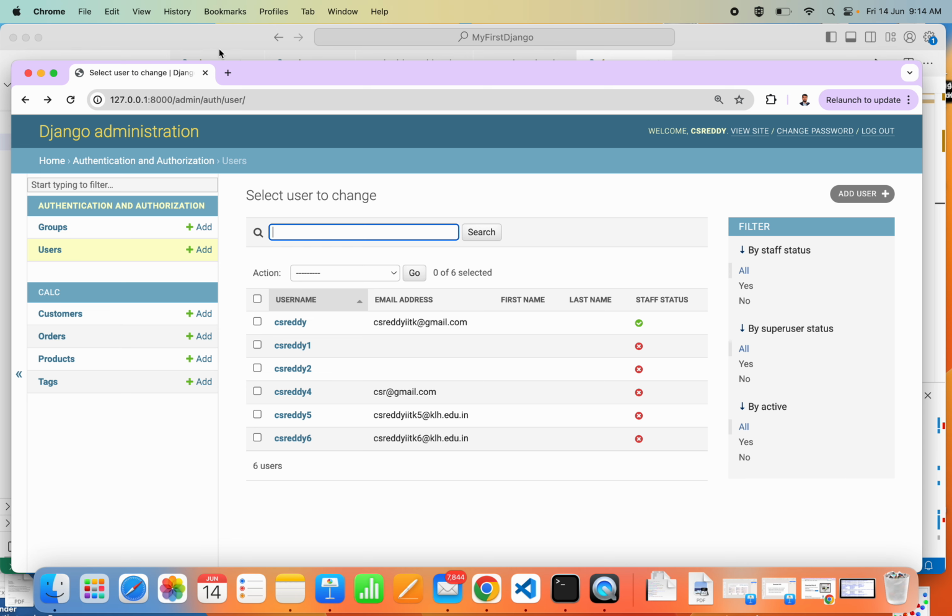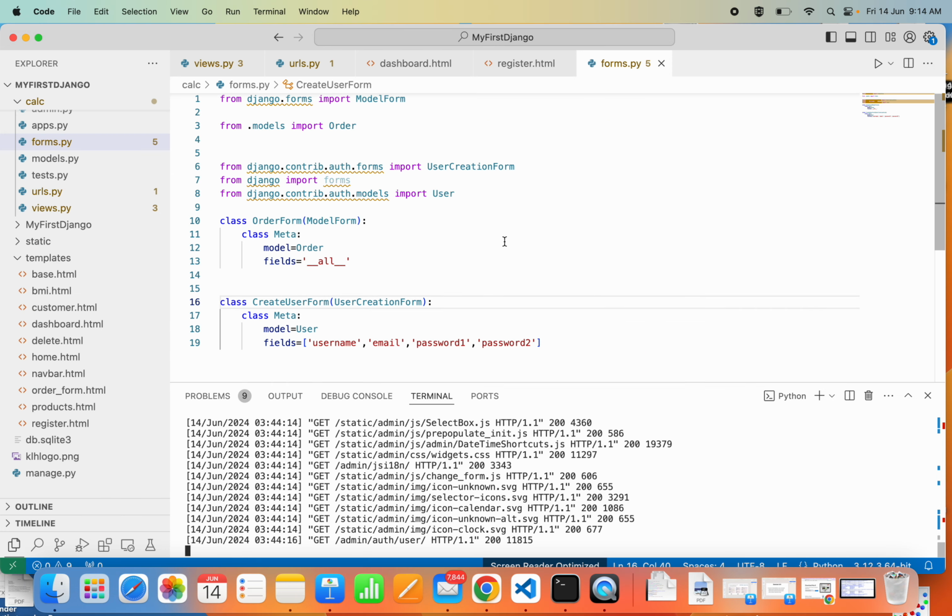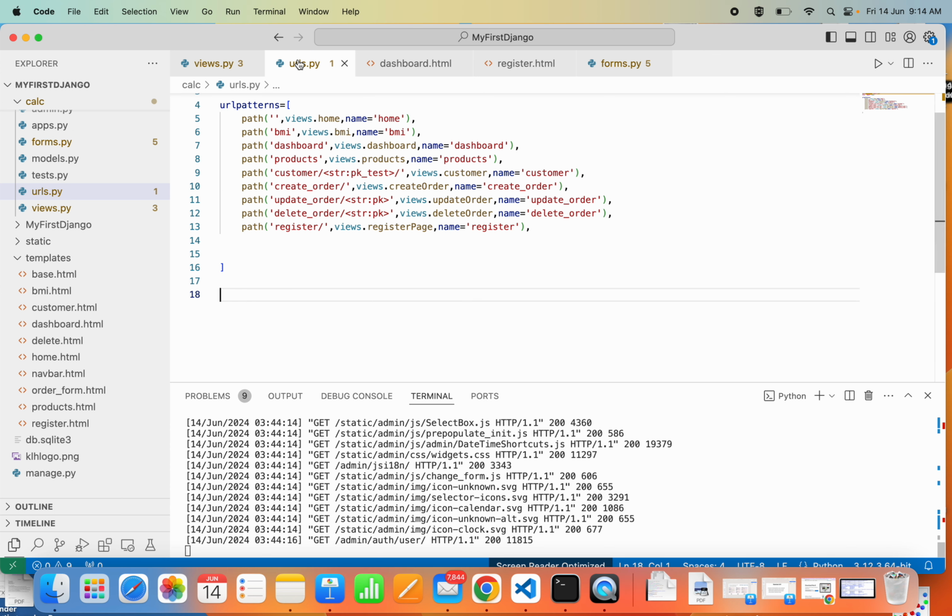Let us now see how we create individual pages for each user. To do that, let's first go to our code and create a few new URLs. Let's add the login and logout paths. Let me just copy this and paste it here. I want something for login, so also here login, and I will have a method called login page in views.